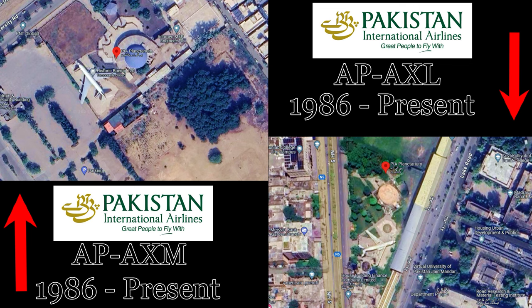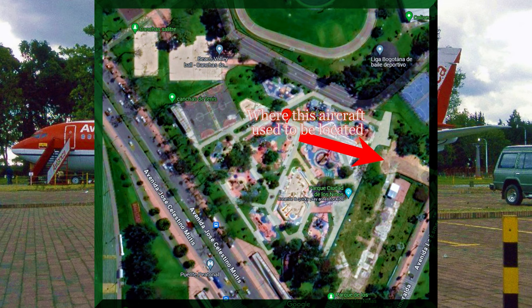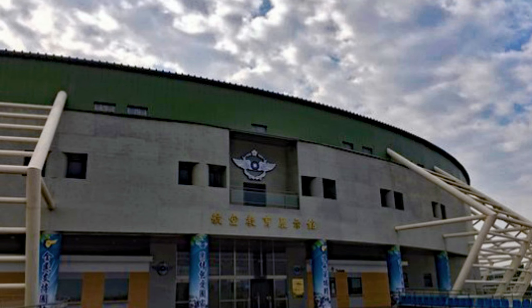Before I leave this section on the video, some of you may be wondering why I did not include the Avianca 720 at the Museo de los Niños in Bogotá, Colombia. Even if you look at Google Street View you can see it's still there. However, the above view on Google Maps and current information state and show that this aircraft was broken up in place in 2018. These are the few museums that have Boeing 720s on display. If you are ever in the vicinity of one of these museums I highly recommend checking it out. You won't be disappointed.